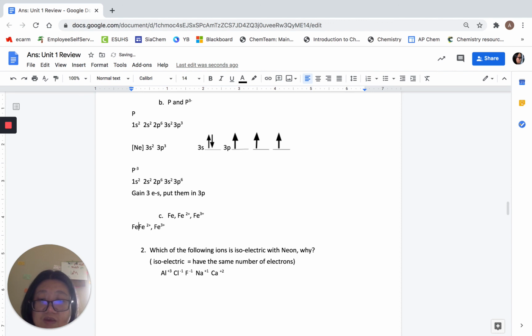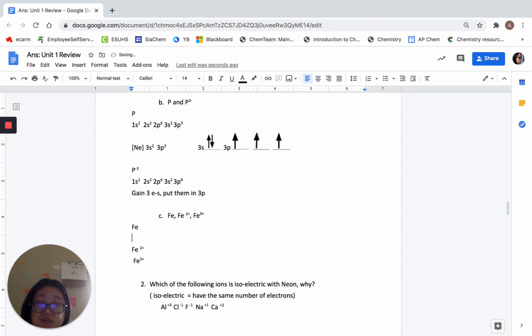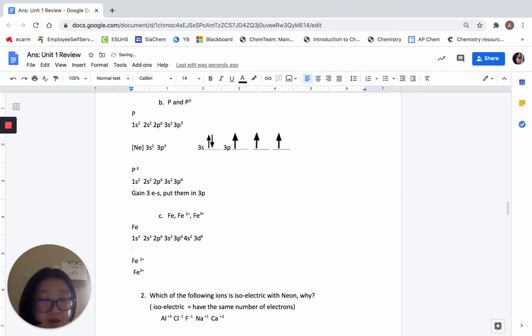All right, Fe plus 2, Fe plus 3. You can also see a little bit why Fe has multiple valence electrons. It has to do with this. So Fe, let's see, 4s2 3d6. I'm just copying this so that I can continue writing there. Some people like to say 3d6 4s2. That is fine if you want to write it that way. I personally don't, but it is also fine.